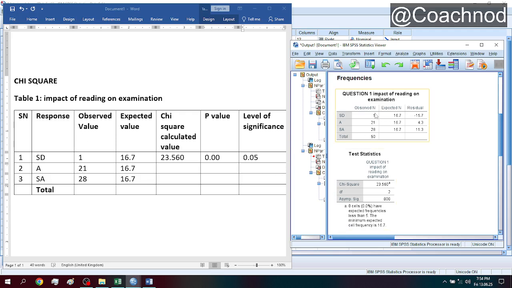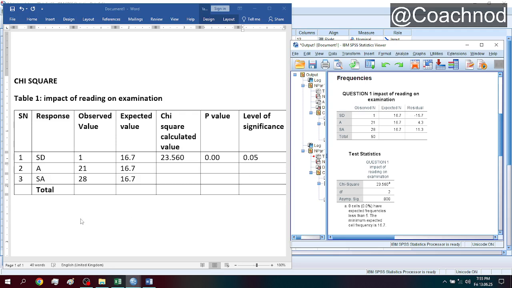Observed value is there. Expected value is there. Chi-square value is there. The result of the chi-square, p-value is there. Level of significance is constant.